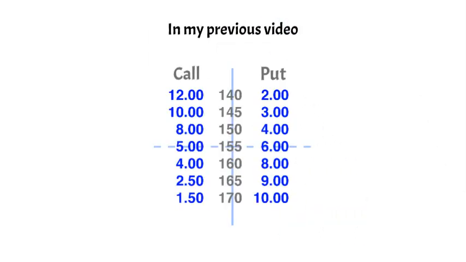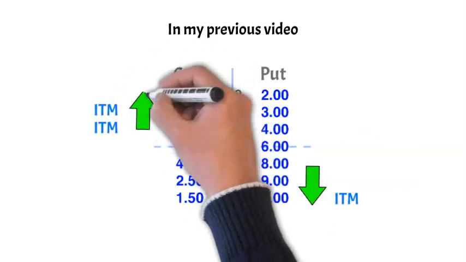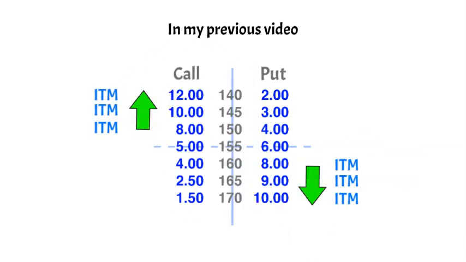In my previous video, I showed a simplified version of the option chain. After reading the comments, I received criticism from advanced traders about how the prices of the in-the-money options were not accurate. I'll dabble into intrinsic value in one of the examples later in this video, but intrinsic and extrinsic value are concepts I'll get into in more detail in future videos.